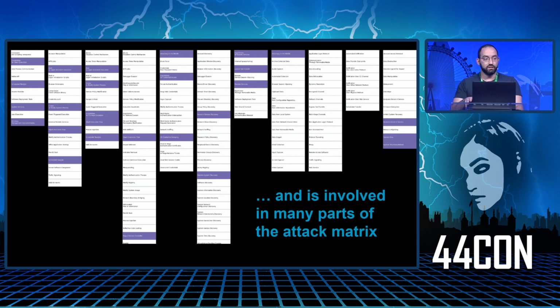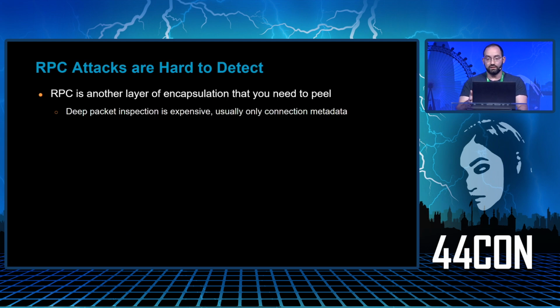And if you want to have something that is more real life and not just a general technique, take a look at almost any ransomware report. Almost all of them had used the capability of PsExec or WMI or had that capability. So it's very much known, used, and operational, and RPC plays a big part of that. And this is exactly what I want to show in this talk, how we can detect those attacks. Those attacks are harder to detect because RPC is another layer of encapsulation that we'll need to peel before we get to the actual attack data.